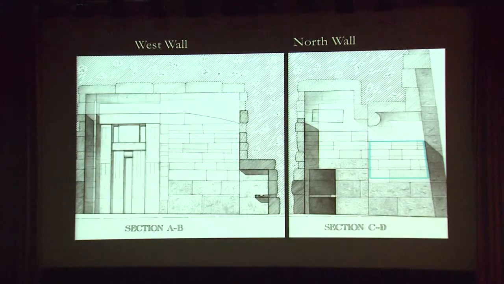On the north wall, only the upper part is decorated because of the storage chamber below, which you now see in two different views. A fallen block found directly in front of this wall probably came from the upper level, and you can see it's been restored there, sort of floating above the scenes that are actually on the wall.